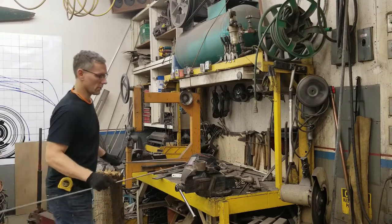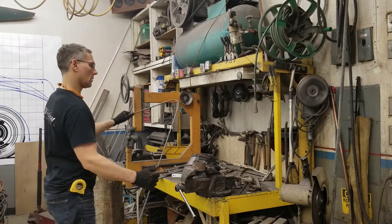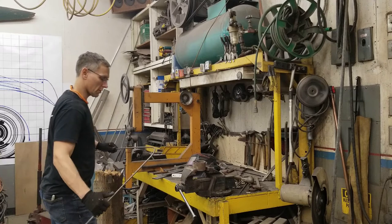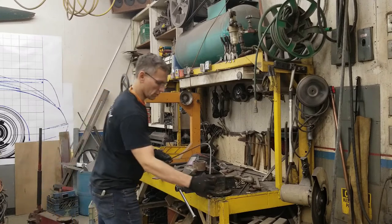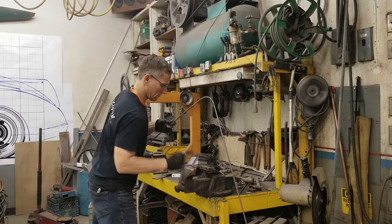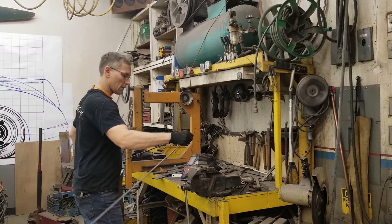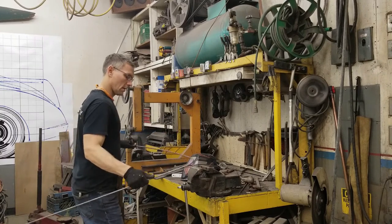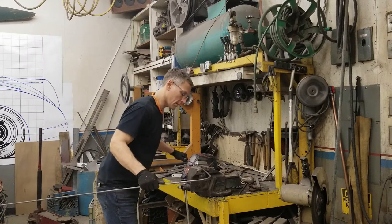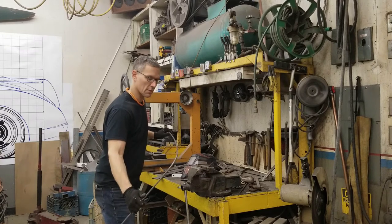I think that angle's a bit too much. Then we need to measure up the next point. Now this one is much, much softer, and I will have to do this by hand, unless I can find something appropriate. See, we have rollers for wire, but I don't really want to use it because it's not a consistent bend.